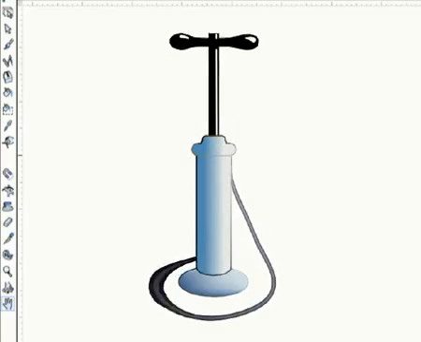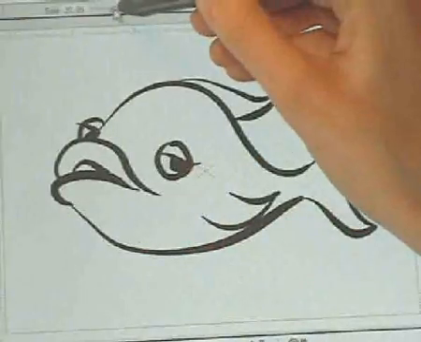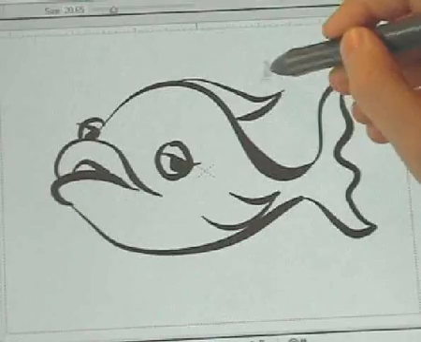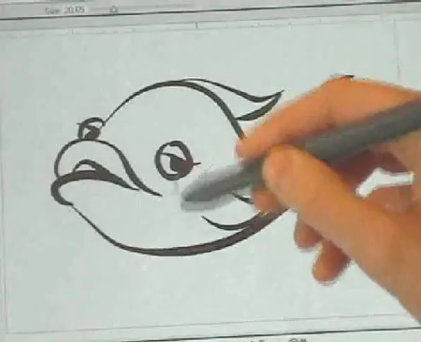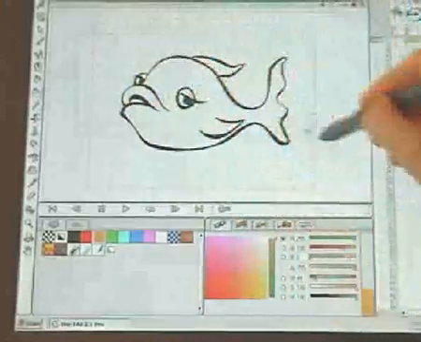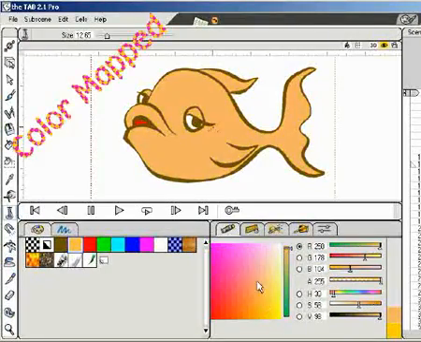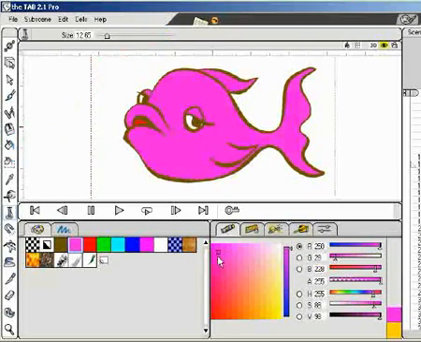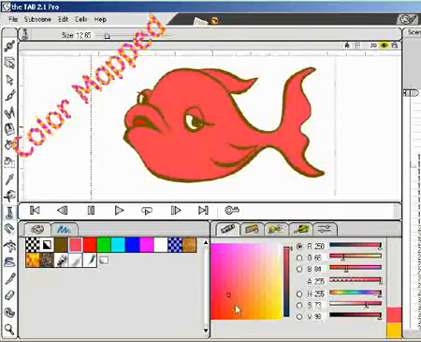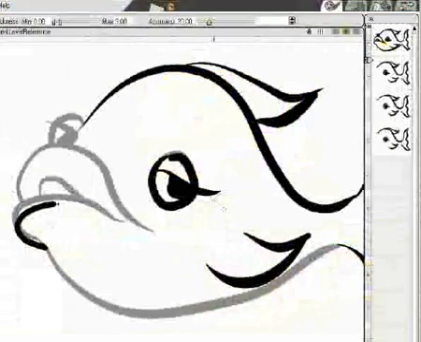With the pump tool, I change the line thickness locally to get a calligraphic effect in the easiest and quickest way. In fact, even if I were able to do it on paper, it would have taken a very long time. When I'm satisfied with my drawing, I paint it all at once, using a paint helper. And as I want to change a color, I do it in the palette, and every area of the drawing painted with that color is automatically updated.